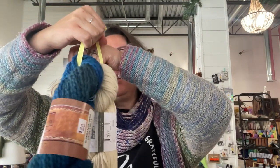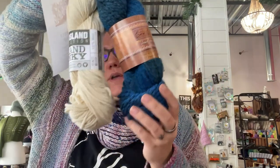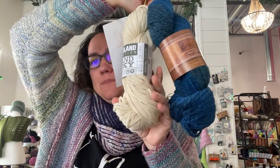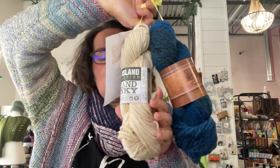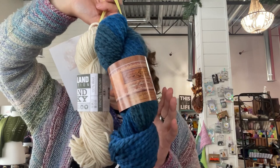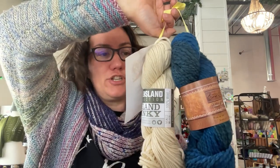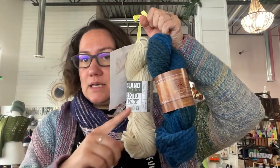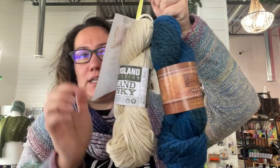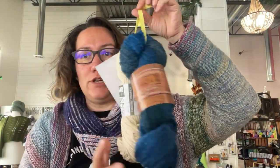This is the Mindful Beanie. I chose all chunky options for my kits for the Mindful Beanie — that's how I knit mine. I just feel like it's a great stash buster that way, and chunky yarn just works up super fast. So here we have some Sundance Peak from Mountain Meadow Wool along with some Falkland Chunky. The Falkland Chunky in particular in this color is like butter — so soft — while the Sundance is a little bit more rustic, which I think is part of what I love about this combo so much: the texture. I would use the blue as the first color for the brim and the stripes, and the white as the secondary color.